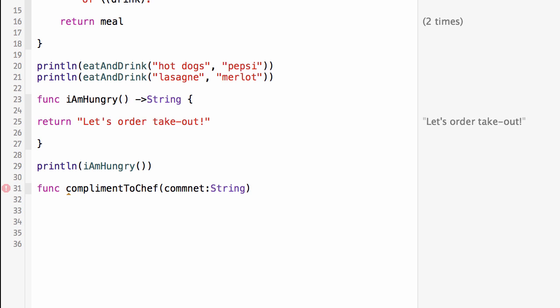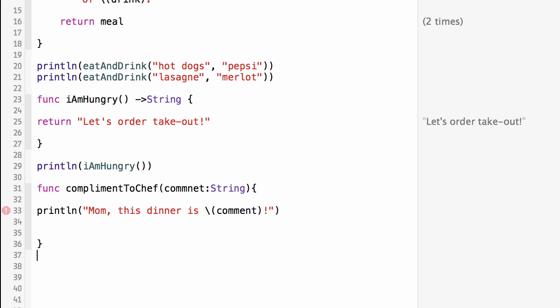So let's do the function. Curly braces first, give ourselves some room. The function's going to be print line. Let's say, Mom, this dinner is placeholder time, backslash, or forward slash, sorry, I always get those confused. Let's put it in the parentheses and we're going to put in comment because we're going to use a placeholder for the comment. Let's finish up with an exclamation point, end quotation mark, and we are done with that function.